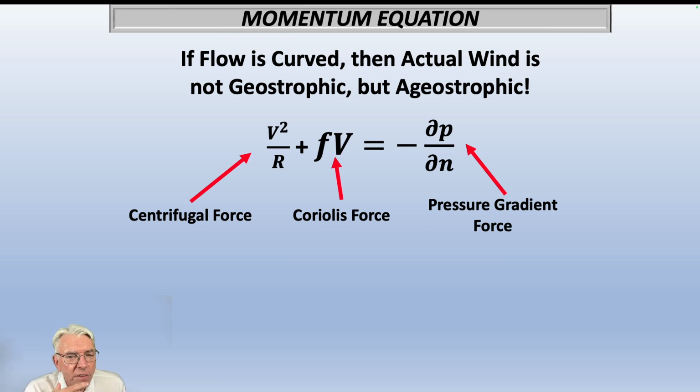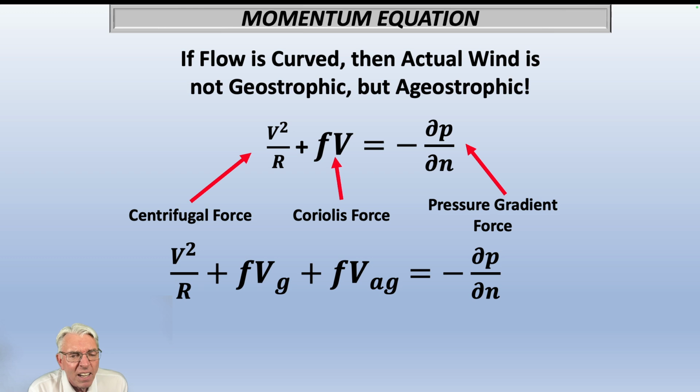So let's take a look at this equation here, the centrifugal force, the Coriolis force, and the pressure gradient force. Now, V squared over R, okay, R now actually has a value, so we can't take that term out of the equation. And what we're going to do here is split the Coriolis force into two components, one with the geostrophic wind and one with the ageostrophic wind, and that's going to equal the total wind, okay? And so you have three terms now, the centrifugal force plus the Coriolis parameter with the geostrophic wind, the Coriolis parameter with the ageostrophic wind, and that's equal to the pressure gradient force.